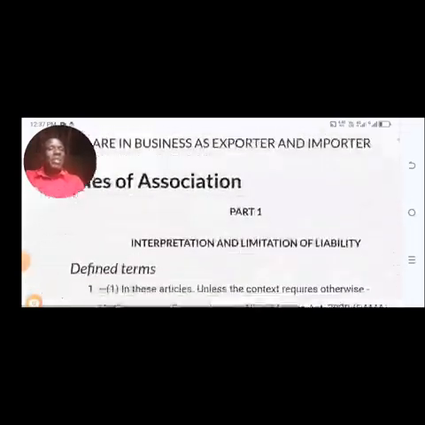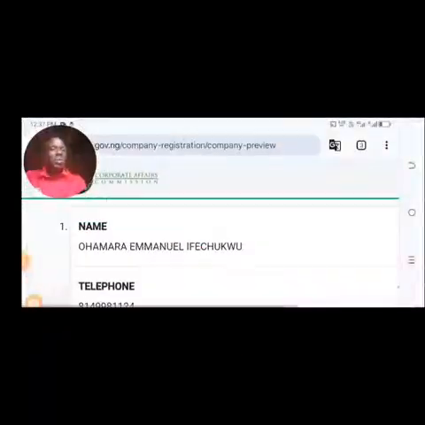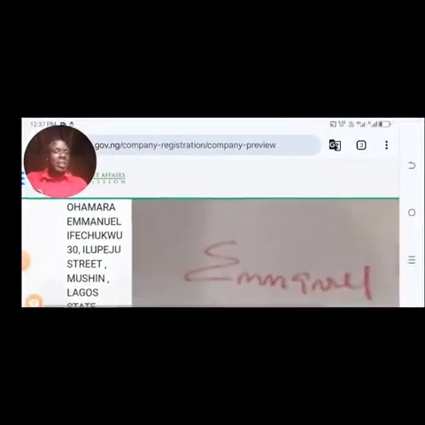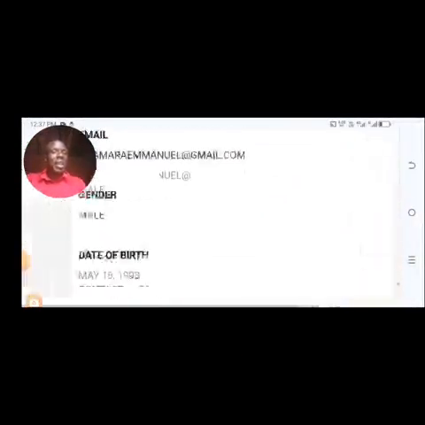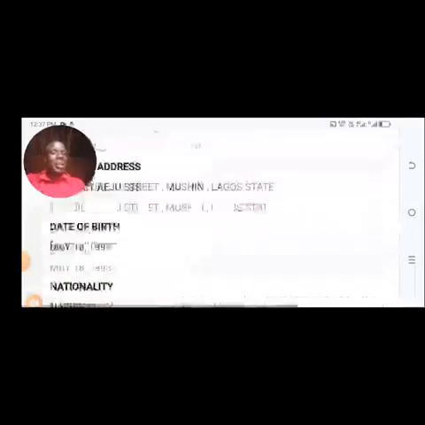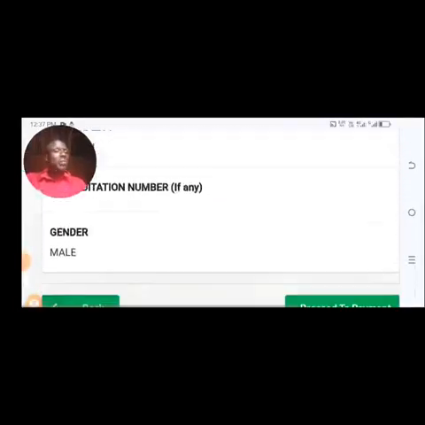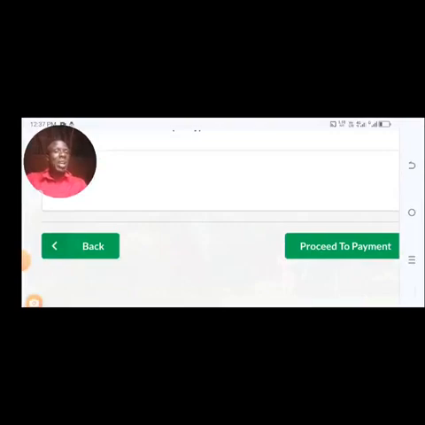Read everything that you have done. If there is anything that you did not know when you wrote it, or you didn't get the spelling very well, go back and correct it, because if you pay money to correct anything again, it will be very, very difficult. You can see the signature of the person that I uploaded here. After everything, I have already read through, and I know that what I did here is accurate. So save and then continue.